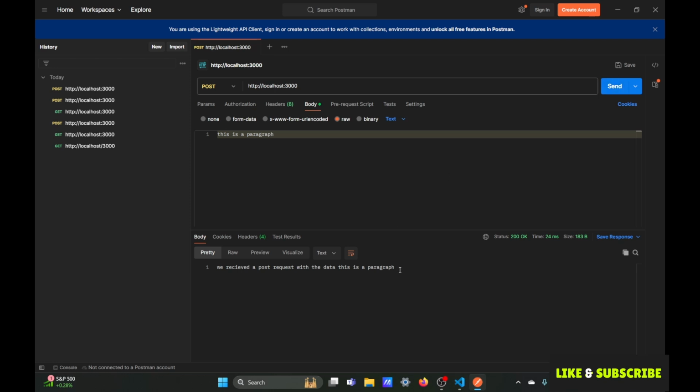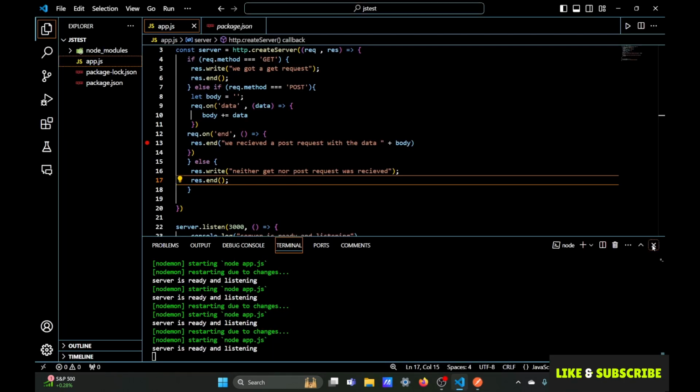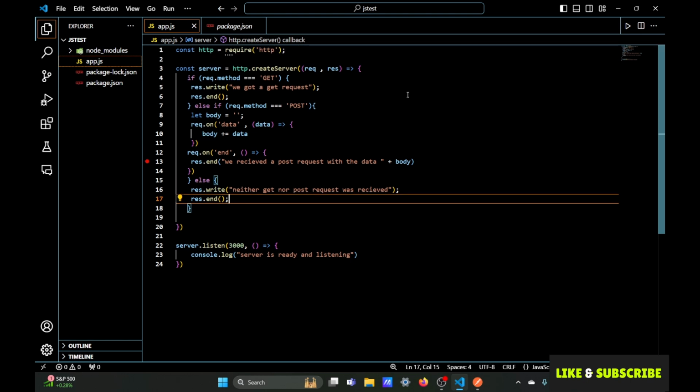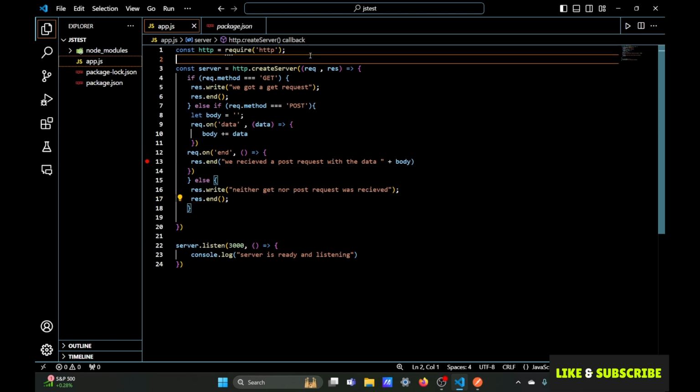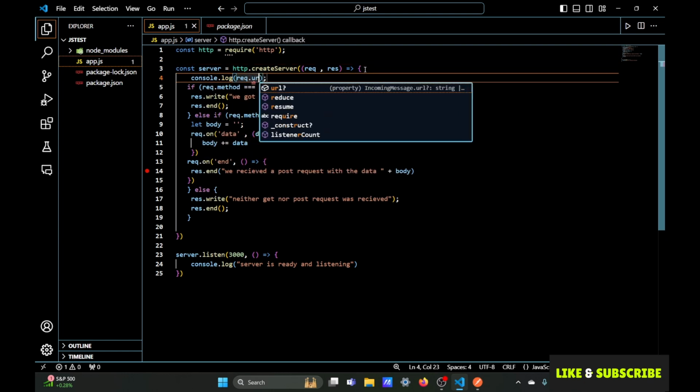So we are receiving a response along with the data, and that's how you handle a GET or POST request in HTTP. But what are you going to do if it's related to, let's say, the URL? What we can do is just log out request.url.